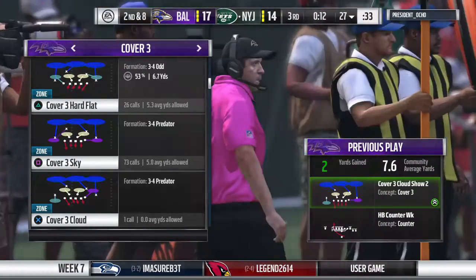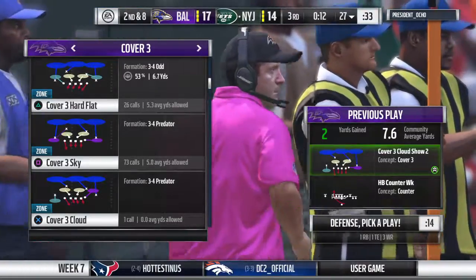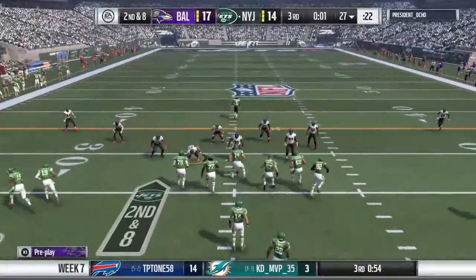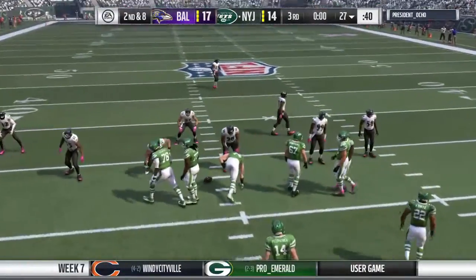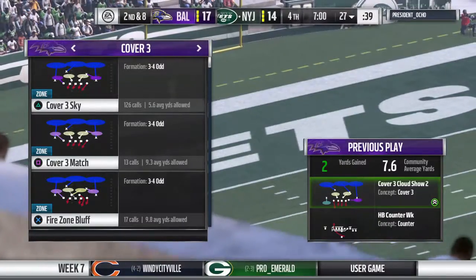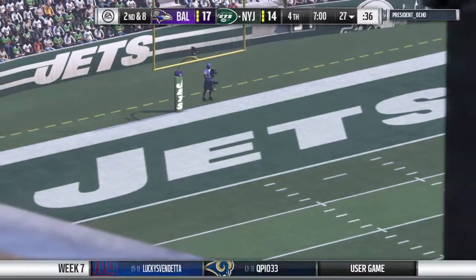Yeah, because the secondary, they really look clueless. And that was amazing, because that drive went and went, no adjustments, and no big plays by the defense to knock the ball away. Back now here on EA Sports. It's been a very hotly contested game to this point. Just a field goal separating these two teams as we get set for the 4th quarter.